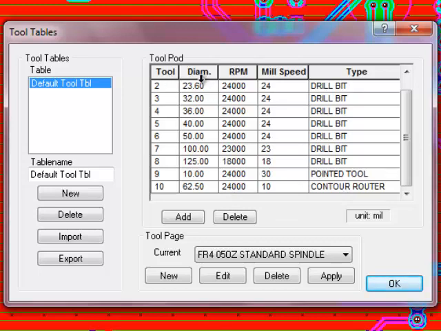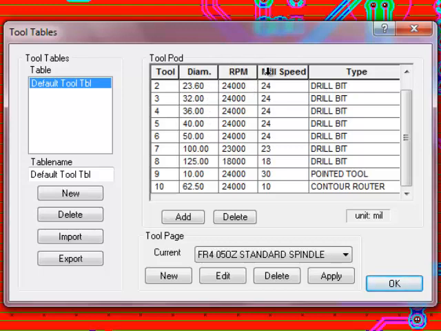Now as we look at this, we want to look at the diameter first of the tools and make sure that these are normal numbers. If these say something like 49.99, that means that this data didn't import correctly with the drill file, and your drill file is most likely not in NC or Excellon format. You can manually enter the sizes here, or you look here in 32, 36, 40. These are all normal drill sizes.